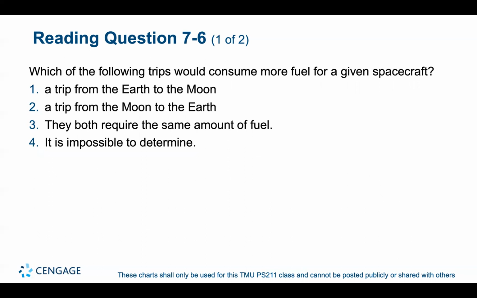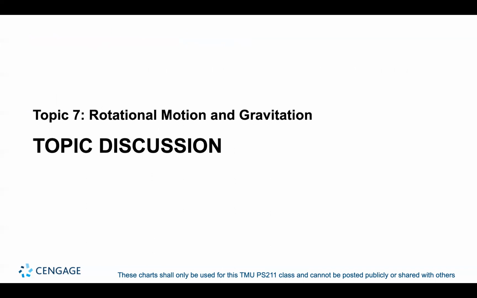And finally, which of the following trips would consume more fuel for a given spacecraft? This would be a trip from the Earth to the moon. There's a lot more gravitational pull from the Earth that you have to overcome to get to the moon, and so you can see that that would be much harder than going from the moon to the Earth. That's something that you'll hopefully get a bit of understanding of as we go through this material and perhaps think about it a little bit more. So let's get into the topic discussion.